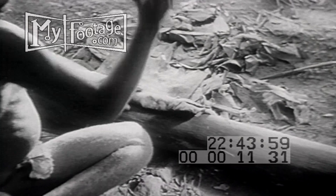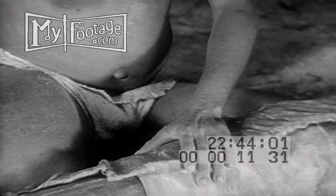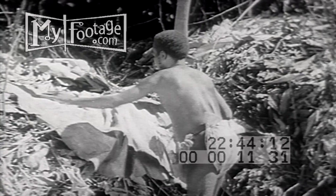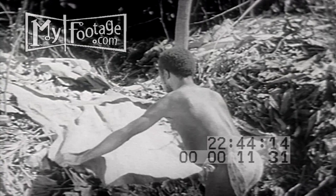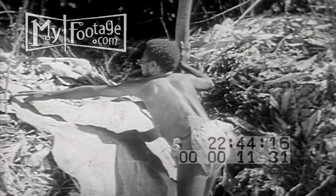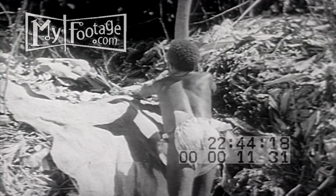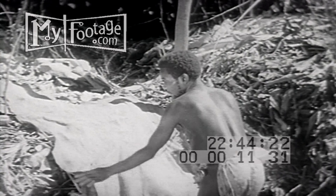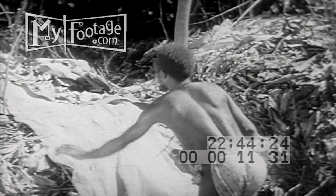The inner bark is folded back upon itself and pounded with a piece of solid ivory scored at the bottom. The pounding thins out the tough crisscross fibers and is repeated until the cloth acquires the desired texture. The bark cloth is then hung up in the sun. The warmth aids in expelling moisture left after pounding and also toughens the fibers, making the inner bark a fairly soft, durable cloth provided by nature.